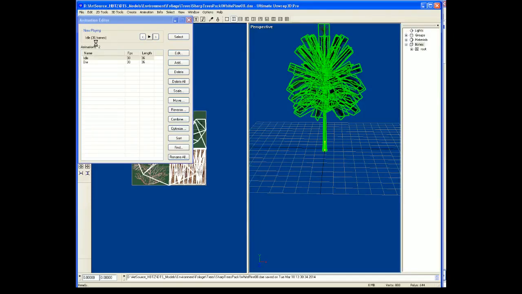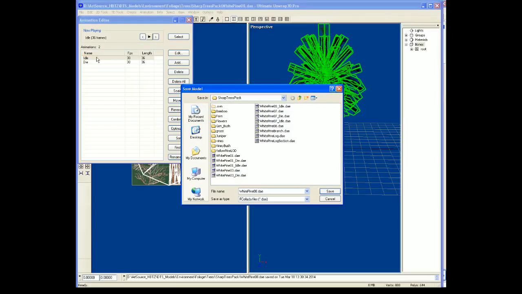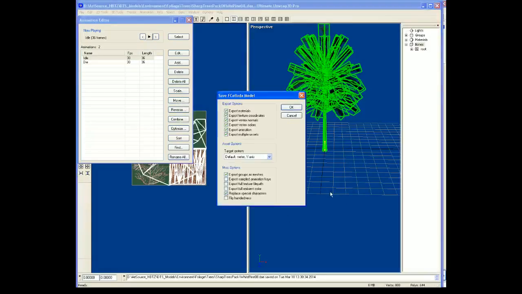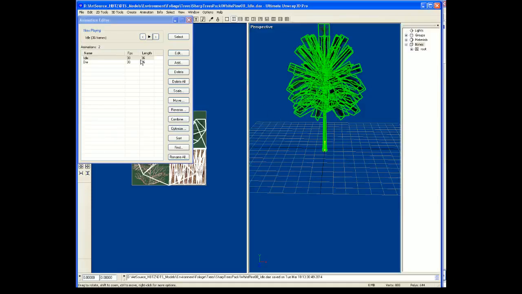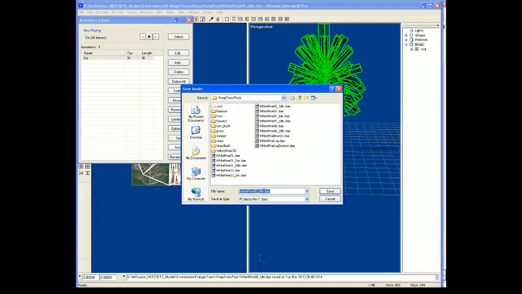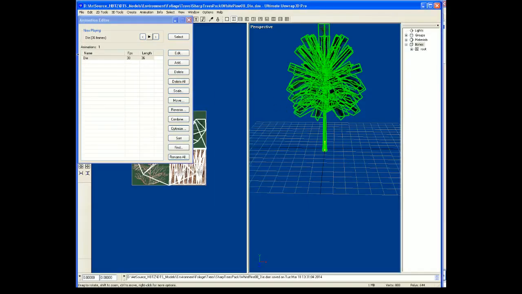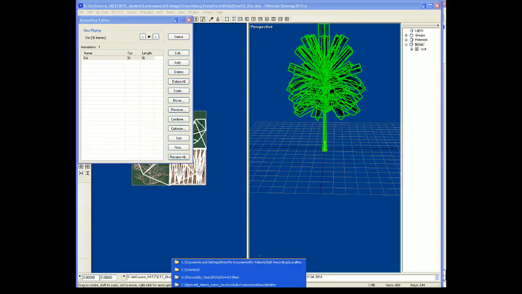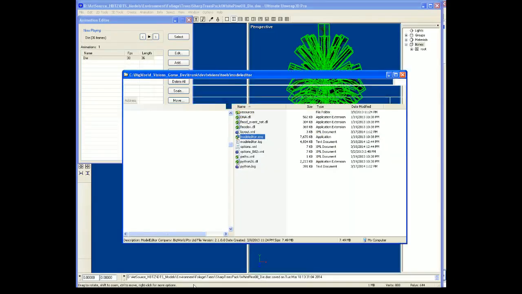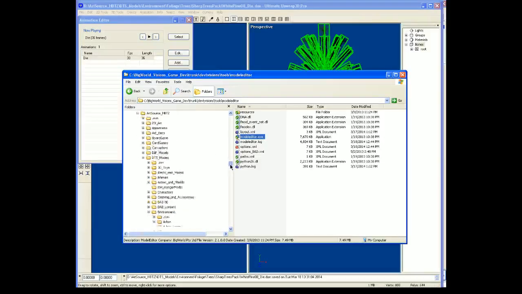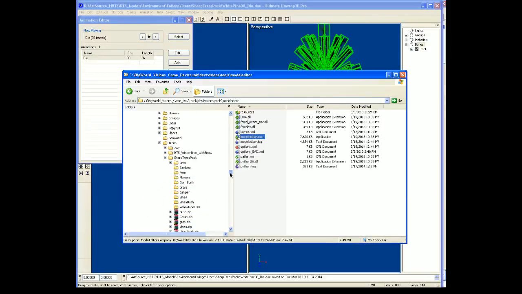And then I also have to save the animation name, and this is the idle animation. So we name it like that, DAE with idle. Then, in order to get to the die animation, I have to delete the idle animation. Save as die. Okay. Now it is ready for copying to the Big World folder.